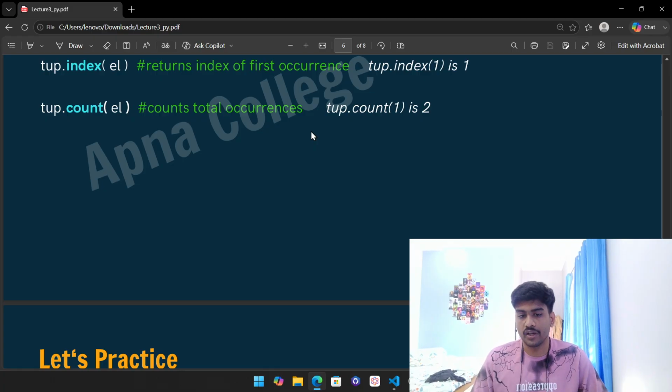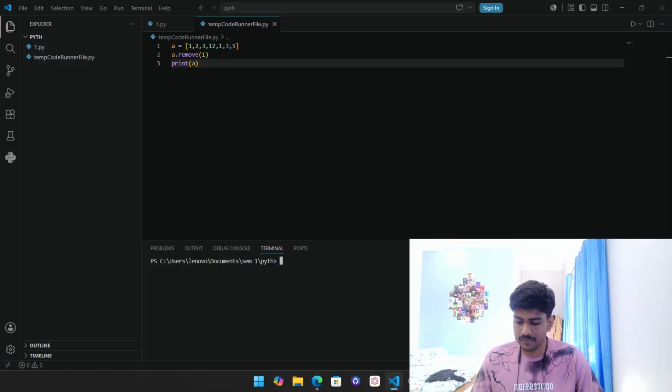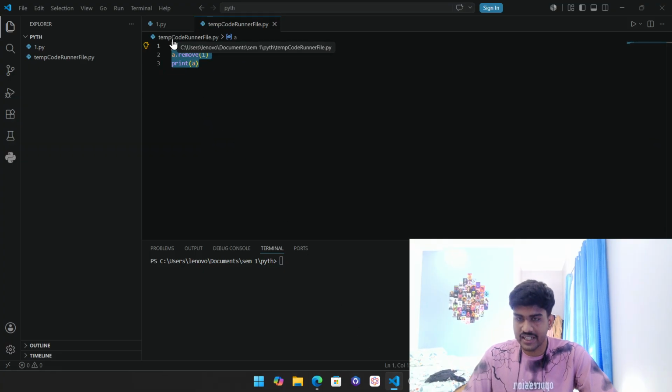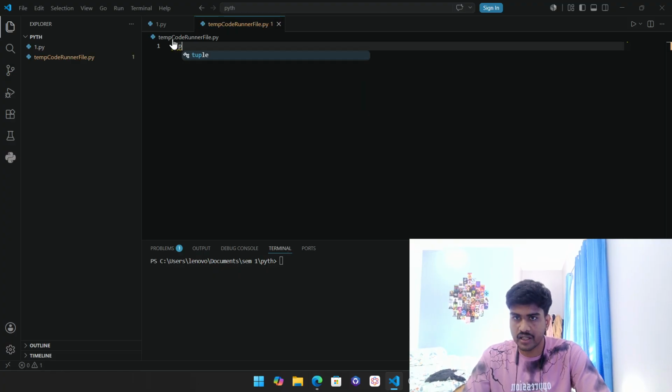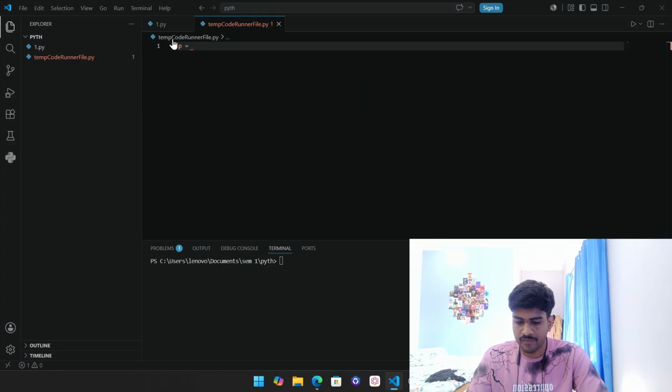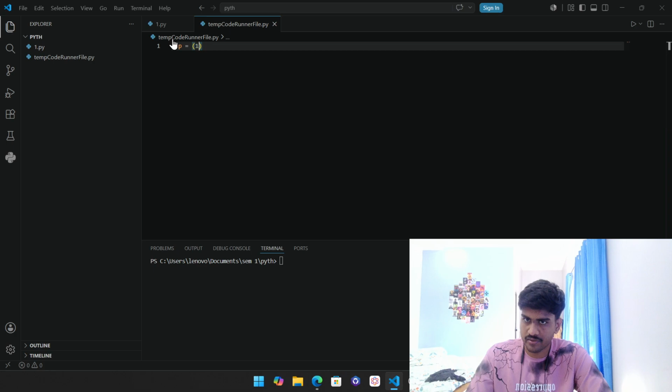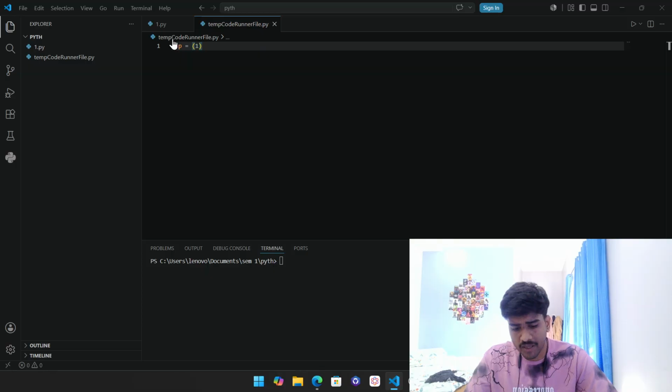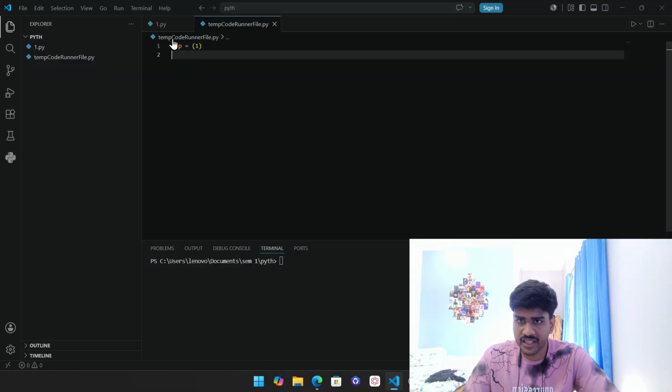Also, while making a tuple, make sure you are using a comma, one comma. Let's suppose I am not using a comma here and I am printing the tuple.